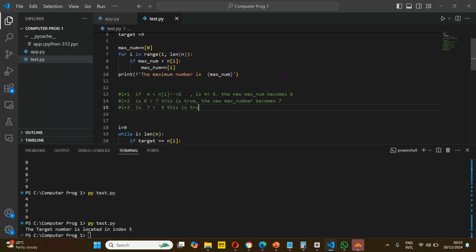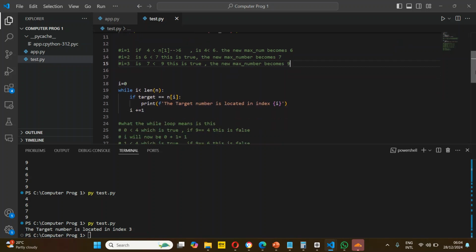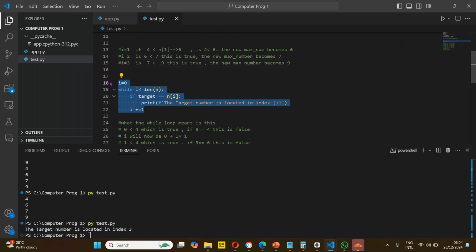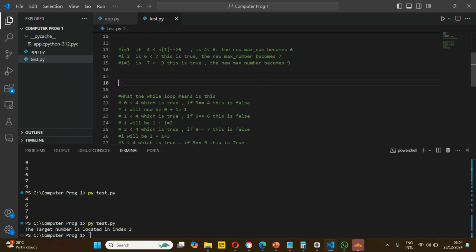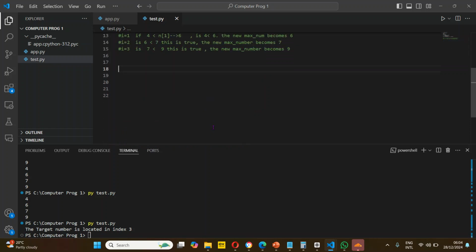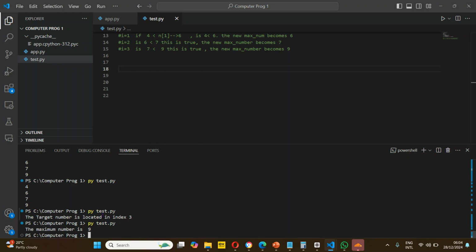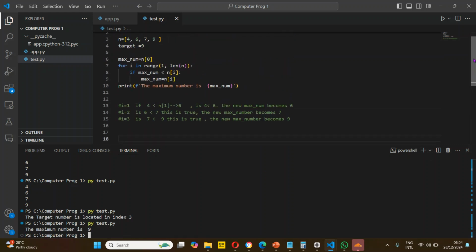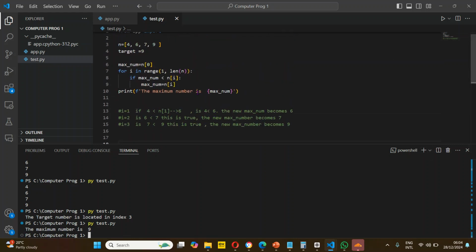So the new maximum number becomes 9. So if I bring this one, let me remove this while loop, and if I print this one, the answer will give us 9. The maximum number is 9. So that is what we have analyzed, and that is how the computer processes this task.